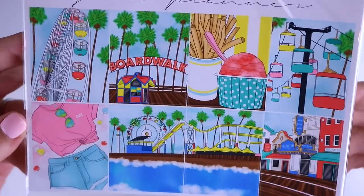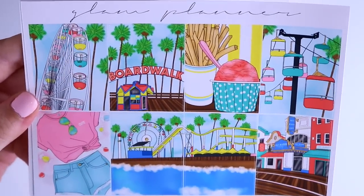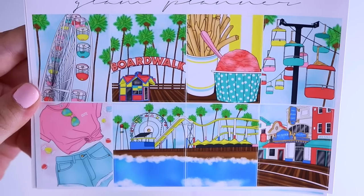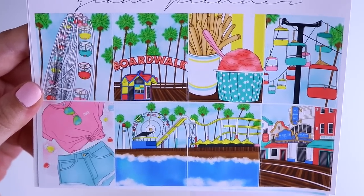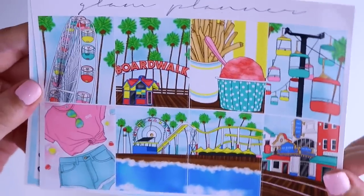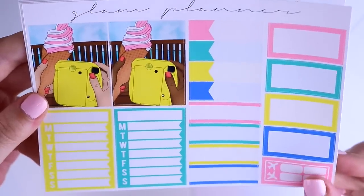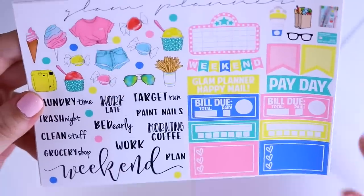Next we have a reformat of last year's summer mystery kit which was called Boardwalk. This was voted back as the number one most requested collection from last summer to be brought back, so I have gone ahead and reformatted this for you guys in the most recent format. You do get your eight main pages. You get the full boxes — it is Boardwalk themed. A lot of people aren't going to the Boardwalk this summer but people wanted this collection brought back anyway because it's just such a quintessential summer collection. So here are the full boxes, check boxes, extra boxes. I did make the colors a little bit different this time, and then we have the functional page and the deco and scripts.